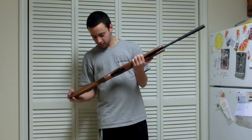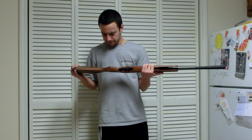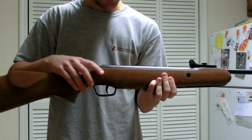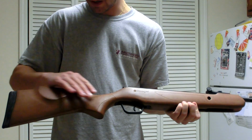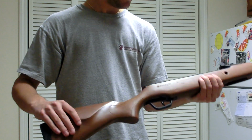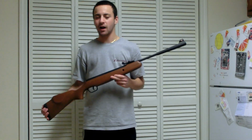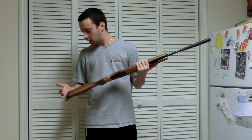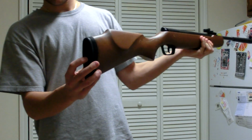Decent hardwood stock. Not a super nice wood, but it's alright, I guess. Kind of bringing it in a little closer. As you can see, the Stoeger name is cut in right there, and there's some cutting out in there and back here as well. Nice raised cheek piece, and overall the wood's alright for, I believe this retails for about $120. So for $120, it's pretty okay wood, I suppose. The recoil pad, it's pretty thick actually.